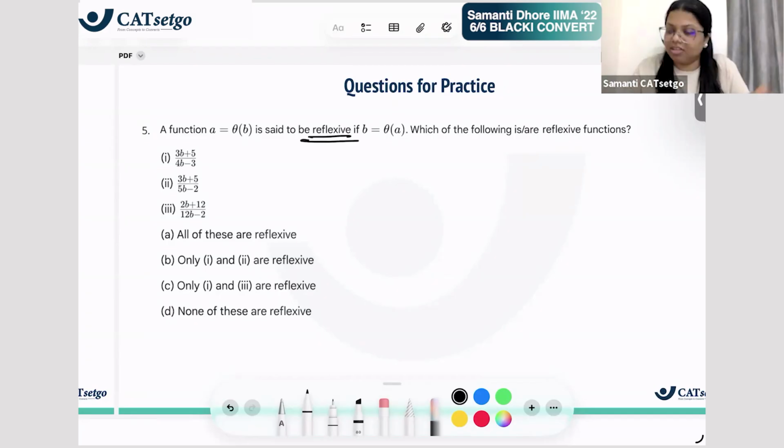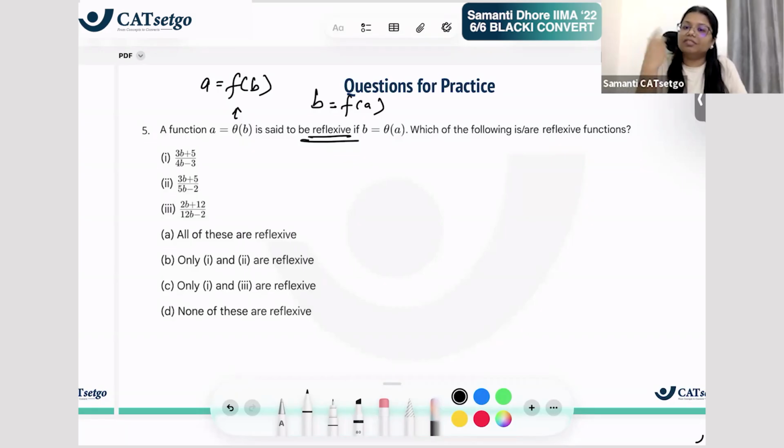See, I didn't teach you reflexive function in class yesterday. I agree, because this is not a category of questions that come. But if you notice the question itself, they have clarified what a reflexive function is. उन्होंने तुमको समझा दिया है already. What are they saying? They are saying a function a equals to theta b. Theta क्या है? It's just a symbol. Are we going to get confused by theta? No. We know that a is equal to f of b कह रहा है वो. उन्होंने बस f को theta से दे दिया. क्यों? क्योंकि भाई tough question नहीं है. ठीक है? They are saying a is equal to f of b, function of b.